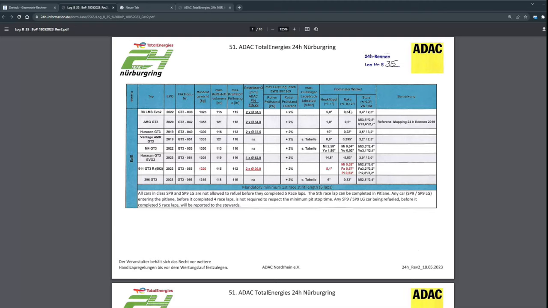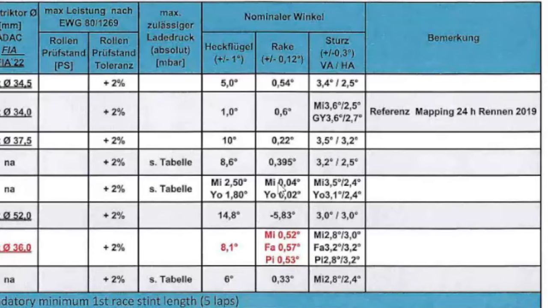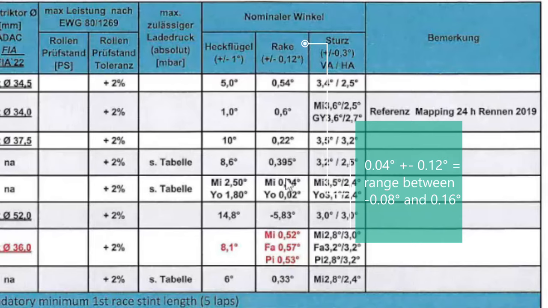Thankfully, there are calculators online, or if you're good in math and didn't forget your geometry lessons, then you can calculate this triangle yourself. But just as a rough reference, the allowed rake angle in the BMW roughly results in something like 0.16 degrees, and that relates to 14 millimeters of rake. So sorry for the stumble there. How do I get to that number? Here the rake is defined as 0.04 degrees, but there is a range around that, plus minus 0.12 degrees. So combine these, and then we have 0.16 degrees, which is the maximum rake angle under the car.